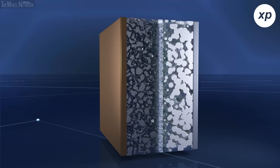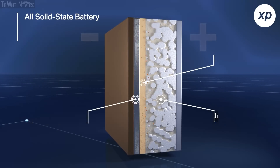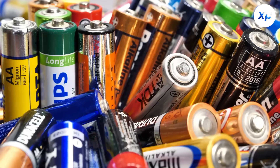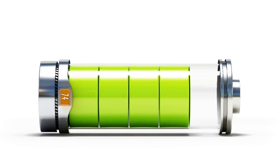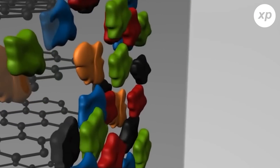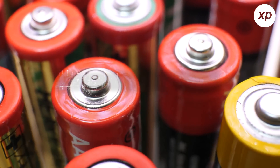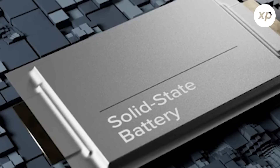The primary distinction between a lithium-ion battery and a solid-state battery is that the former uses a liquid electrolytic solution to regulate current flow, whereas solid-state batteries use a solid electrolyte. The electrolyte in a battery is a conductive chemical mixture that allows current to flow between the anode and the cathode. Solid-state batteries continue to function in the same manner as conventional batteries, but the change in materials alters some of the battery's characteristics, such as maximum storage capacity, charging times, size, and safety. The obvious advantage of switching from a liquid to a solid electrolyte is that the battery's energy density can be increased, since solid-state batteries only require very thin barriers — rather than significant separators between the liquid cells — to prevent a short circuit.